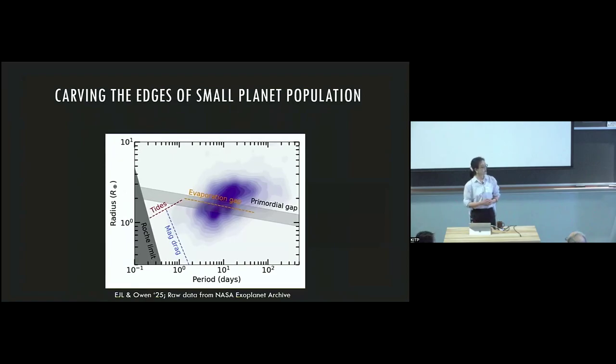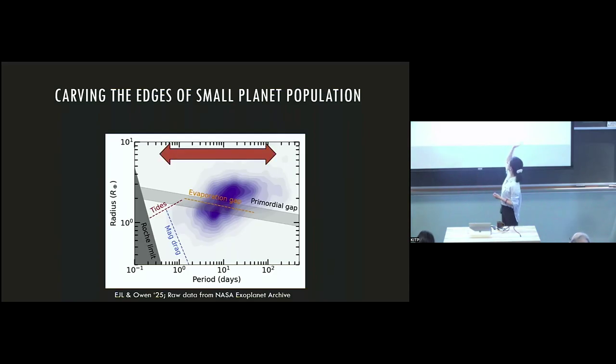All right, given the interest in time, I'm just going to stop there. There are other physics that you can use. We talked about tides, and there are also magnetic effects that I can talk about later. But just to bring everything together, starting from the radius gap, you're probably going to start with the radius gap from the formation, but keep in mind what that means is that there are different regimes of this parameter space where you're probing different kinds of physics.